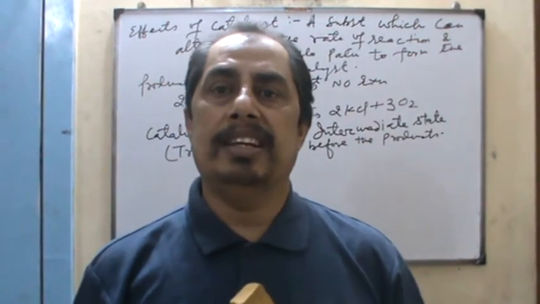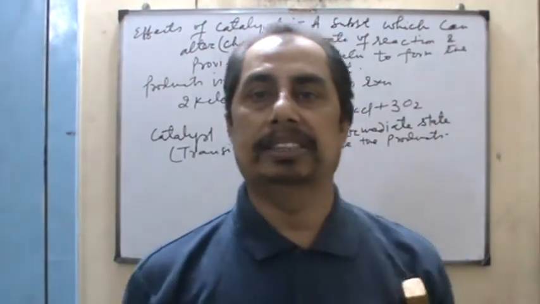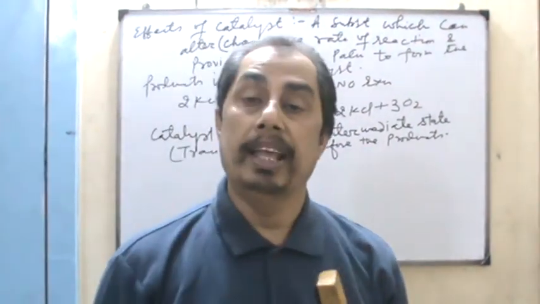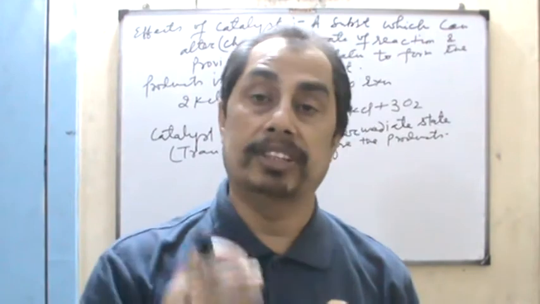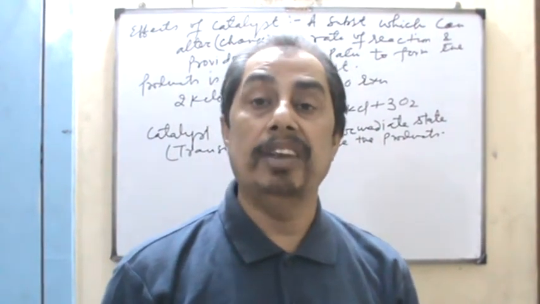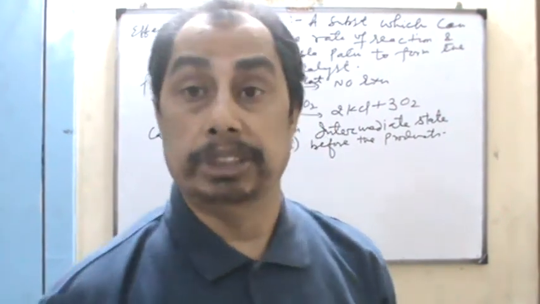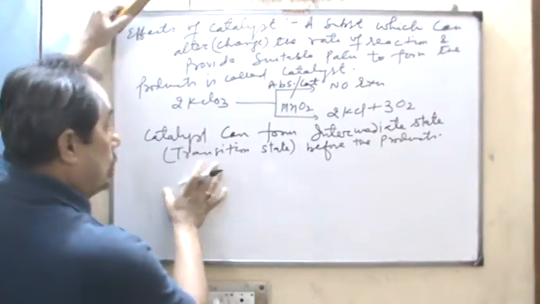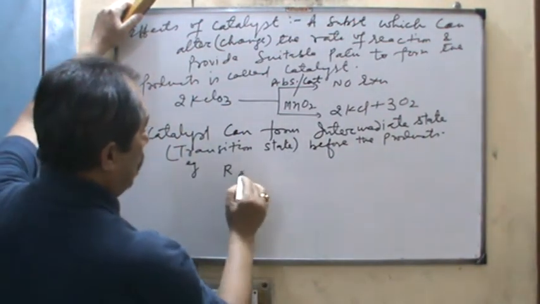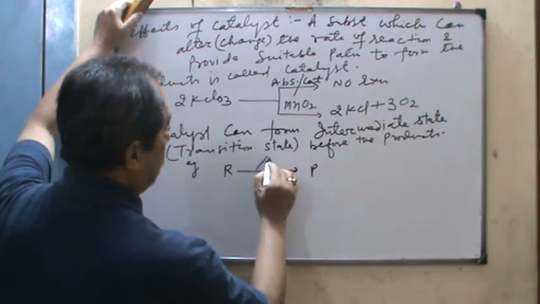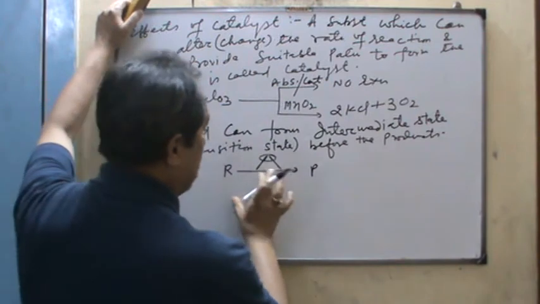Otherwise, activation energy has such a huge energy that forms the activated complex, and the products are not very significant or useful. As a result, chemists or scientists have a parameter to make the best use of catalyst. Therefore, catalyst plays a significant role in various analytical, industrial or pharmaceutical chemistry. Dear students, in this way, catalyst can form intermediate. For example, if I say reactant gives the product, but before that there is an intermediate stage which acts as a catalyst here.